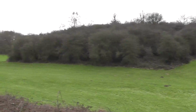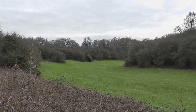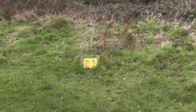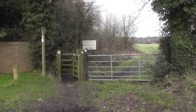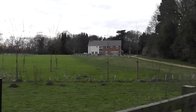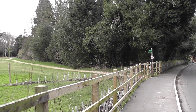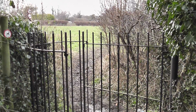Views across a former golf course. Interesting why it's a former. Wonder what became of it. There's a relic. Tee number 2. The footpath comes out immediately opposite the kissing gate now, so there must have been some rejigging of the footpaths since the text was written, probably because of this new property over there. Some footpath signs there. 2 kissing gates here that are almost impossible to get through with a rucksack on your back. Just be warned.